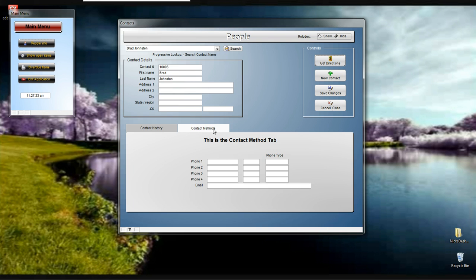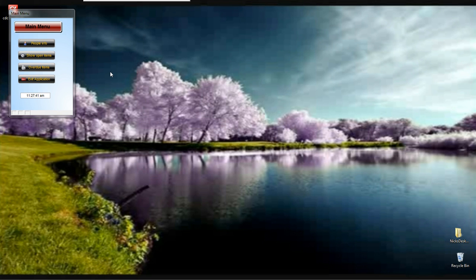We can edit his phone information if we need to and put more numbers in. We can enter a new contact by clicking on new and fill in the information directly on our card. We'll probably change that down the road, but that's how it works right now. To cancel changes, we just click on cancel. And it closes and we're done.